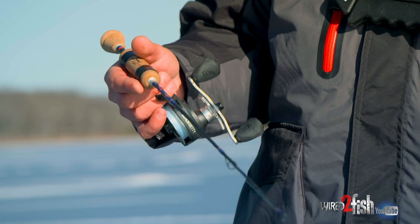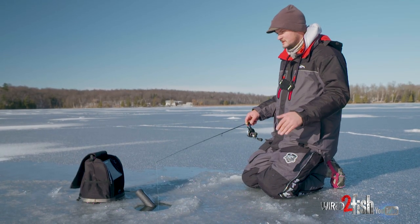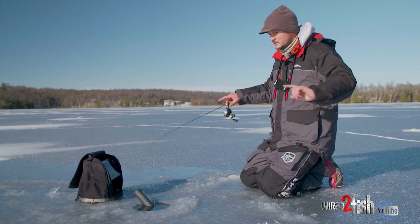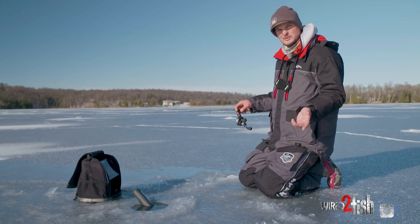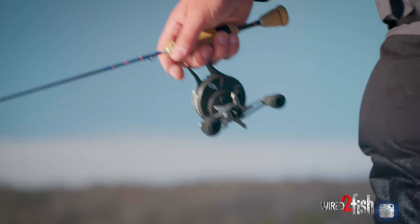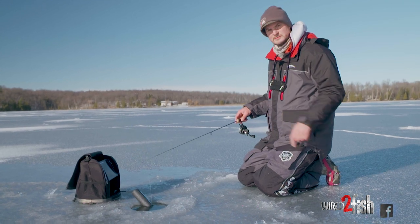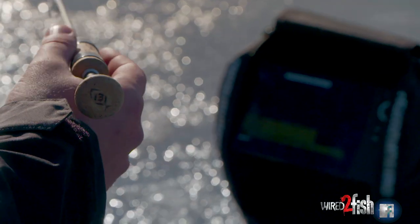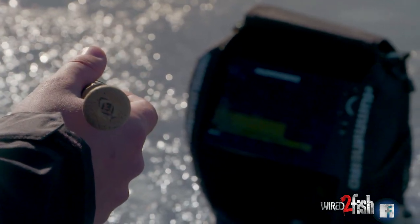I want to go into detail with my setup. I'm using braid because I get a lot tighter response down to that bait — a tighter wobble — and I'm not losing too much with the memory of monofilament. I've got about a two to three foot strand of fluorocarbon. I'm using eight pound braid — this is Sufix 832 Ice, it's hydrophobic. Typically braid has a hard time on ice because it tends to absorb water, which is bad for your guides and you lose feel. But this braid is pretty good being that it's hydrophobic, so I don't get that water buildup. Same thing with this Sufix fluorocarbon — this is their ice fluorocarbon, which is also hydrophobic.